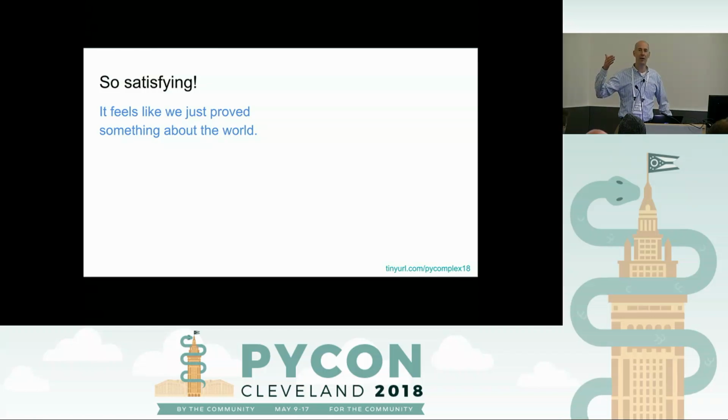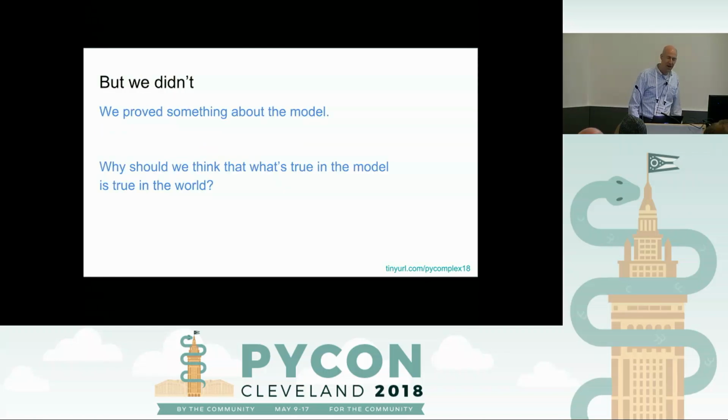Why are planetary orbits ellipses? Because physical laws, mathematical derivation, QED. It looks like a mathematical proof. In fact, it looks like we proved something about the world. And if you take a physics class, you would often leave thinking that you proved something about the world. But you didn't. You proved something about a model, because the equations that you wrote are only an approximate description of what's actually going on in the world.